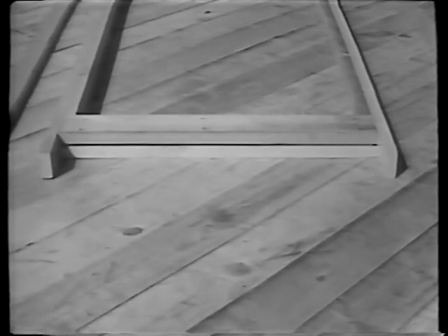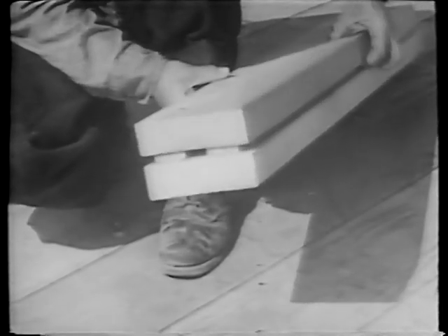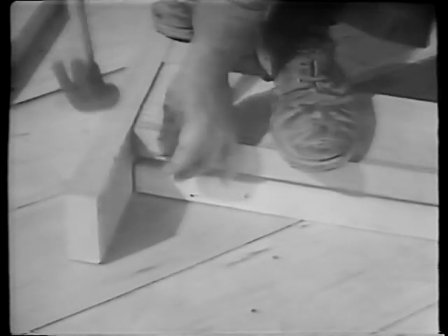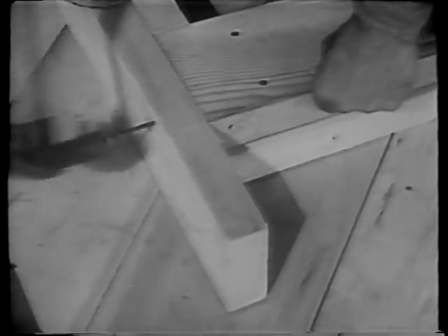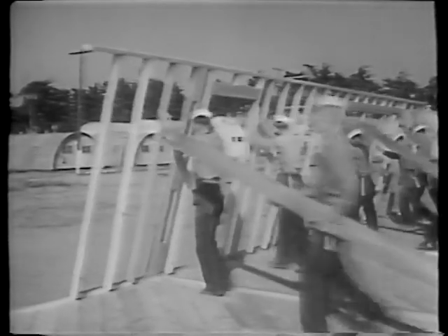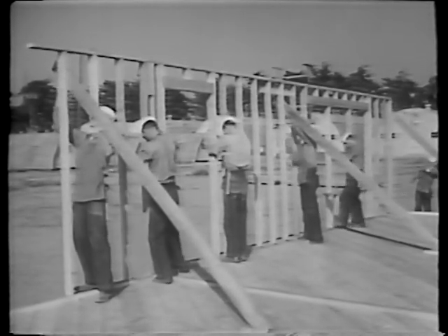We next install the door header, which is secured on edge at the top of the opening. It is laminated of two members with pieces of lath between them, to build them up to the thickness required to make the outside faces of the header flush with the edges of the door studs. They are now nailed into place — first toe-nailed with eight pennies to force them down against the trimmers and against the door studs, then end-nailed with 16s. Nails are driven through the top plate and into the door studs. All hands now raise the wall into position, taking care that it goes up evenly to avoid springing the joints. To hold it temporarily in place, braces are nailed on where necessary.